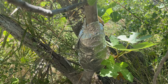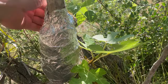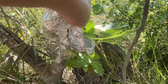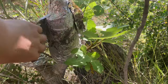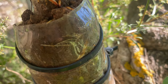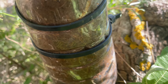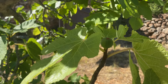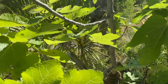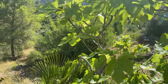They've been tightly wrapped to keep them dark so that the roots have a good environment to grow. And they've been like this for a couple of months now. So you can see all the little roots that have grown inside here. And they'll be ready to propagate the new plant. This one is actually quite a large branch, and you can see that the plant is really, really healthy. It's got lots of foliage on it, so we think that one's going to do pretty well.